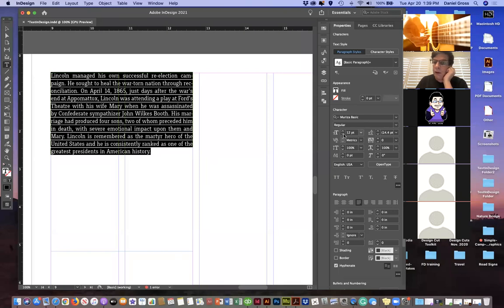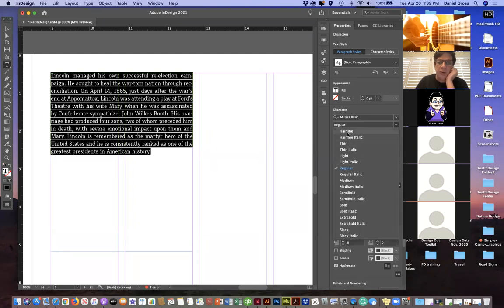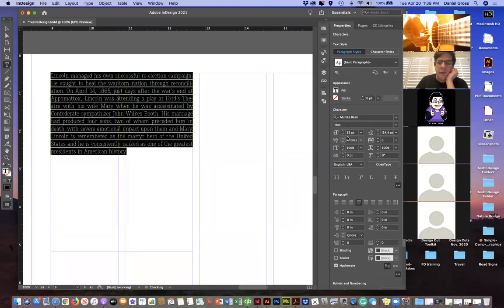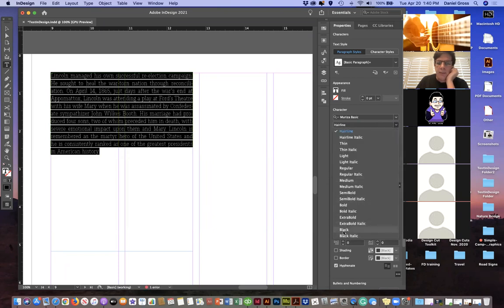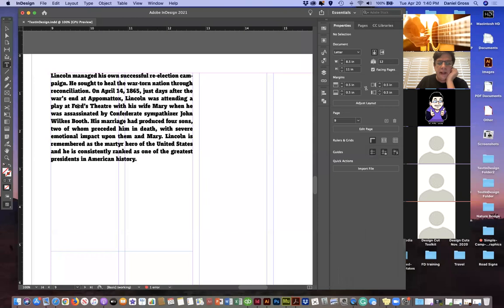So this Muriza Basic. Okay. And it's got multiple line weights, which is nice, right? I've got thin, I've got hairline, which is even thinner, and then I go all the way up to a black, which is really thick. So this is kind of nice.